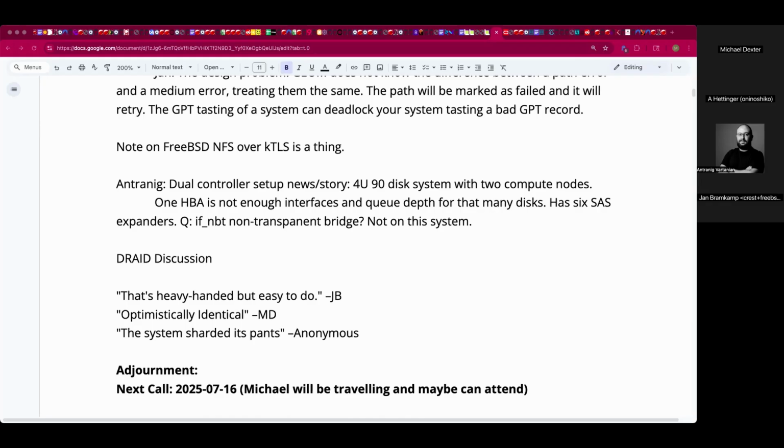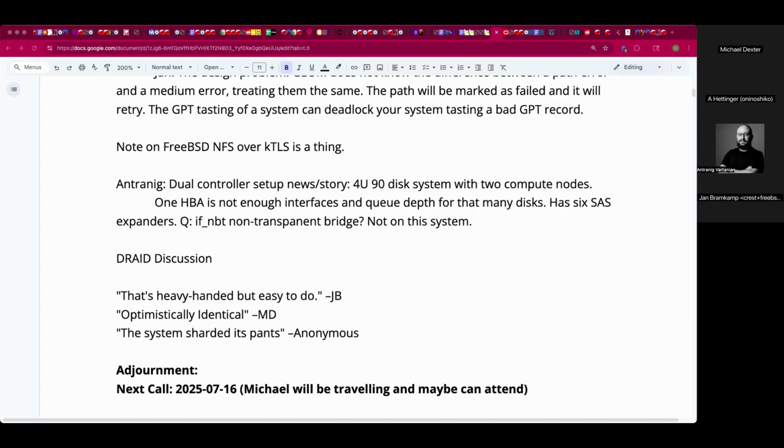Yeah, I mean, I would tell them that obviously a three-way mirror is 50% better. The math is not that easy because you're kind of doing probability.